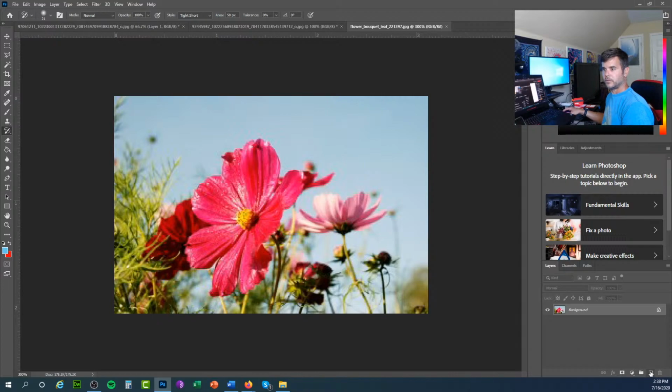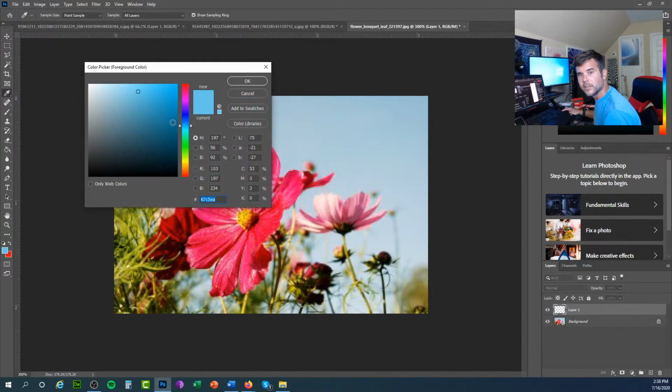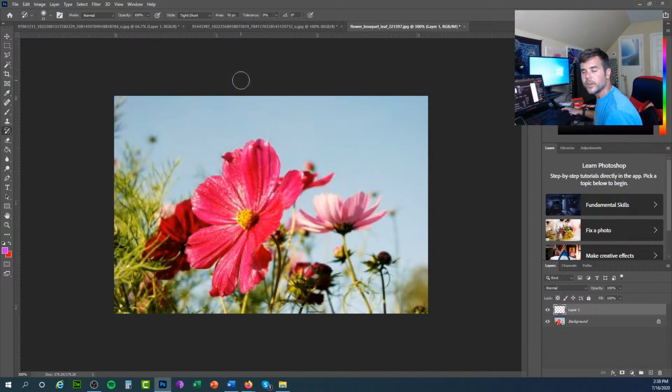Really simple. Obviously, I need to put this on a new layer. I'm not even going to do that because I'm just going to create a new layer to work from. All that I need to do is pick a color. What was it? Like a purple overlay, a cool purplish pink overlay. Click OK. Go to my paint bucket tool, or press G.